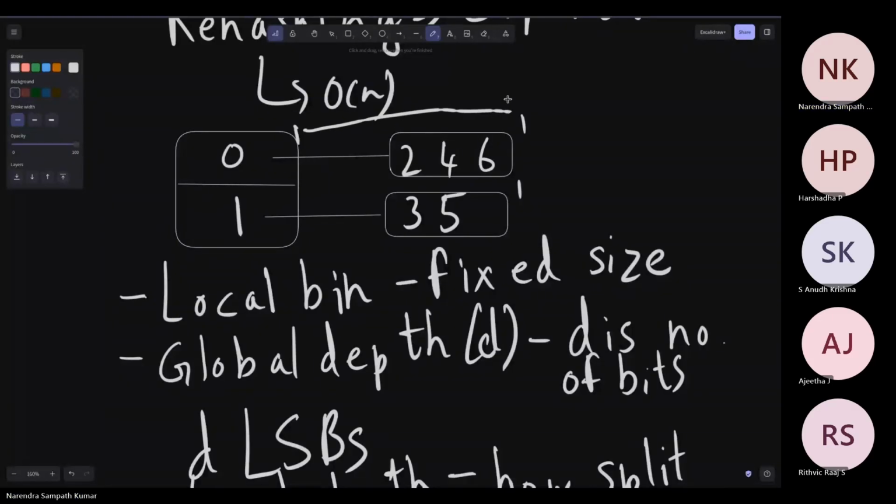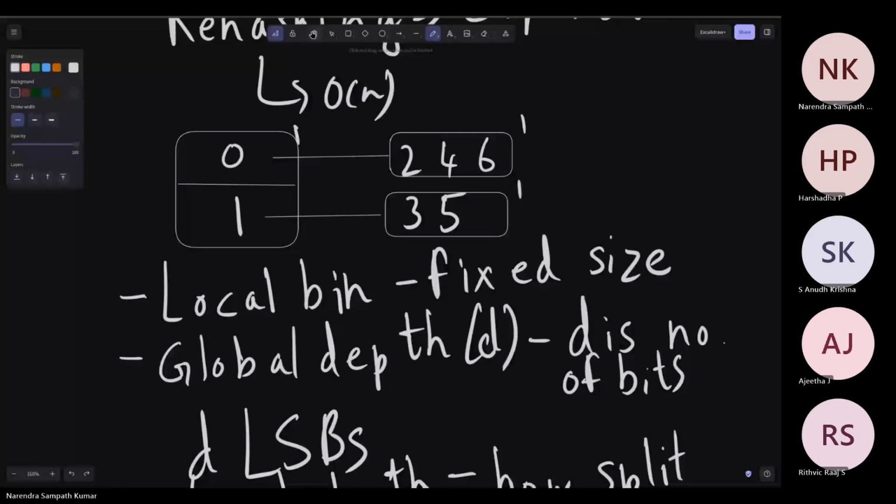For that, these two should have the relation D is greater than L. If D is equal to L when you split, you are forced to increase D by 1 bit to accommodate more local bits.